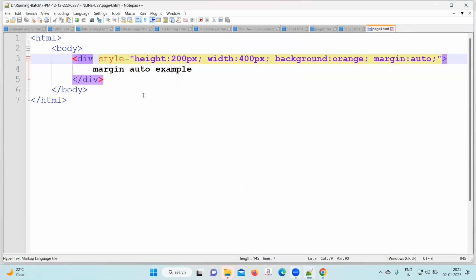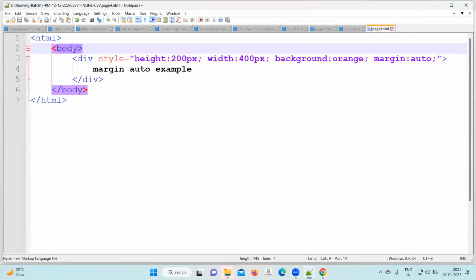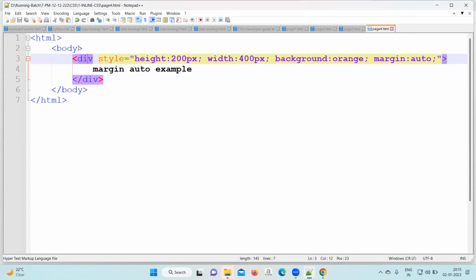That is called margin auto. Okay, go next again. We'll make a note of some more properties, then we'll come back again.